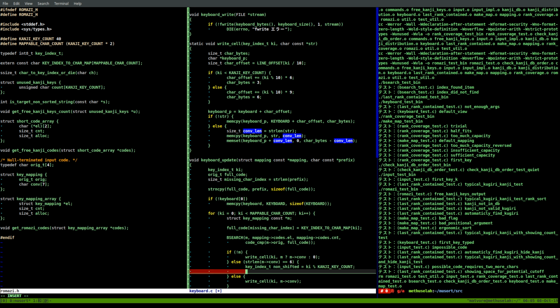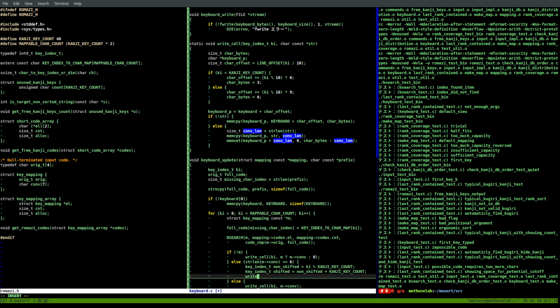Now if non-shifted is not equal to ki, or rather if... okay, so we want to have the non-shifted and the shifted, and key index t shifted equals non-shifted plus kanji key count. Okay, good.